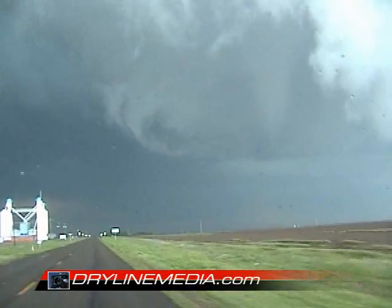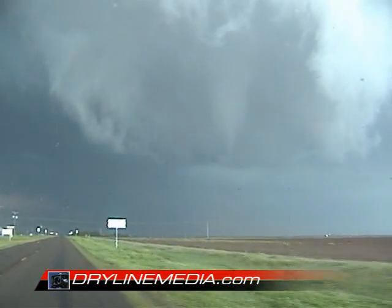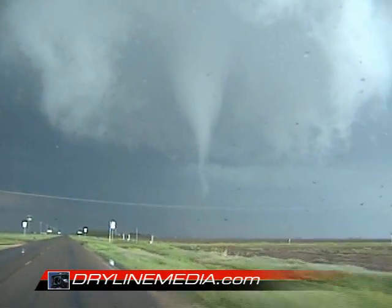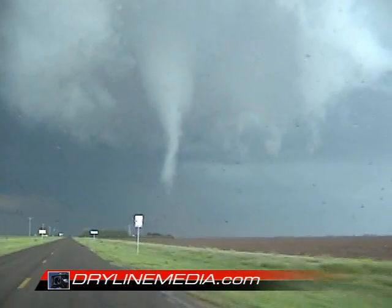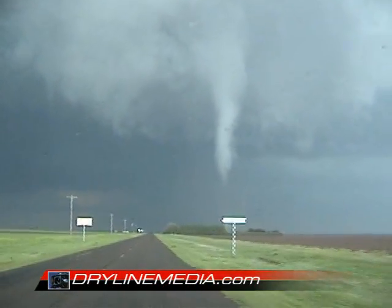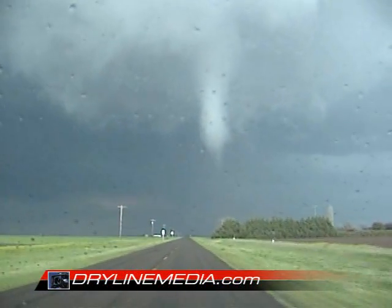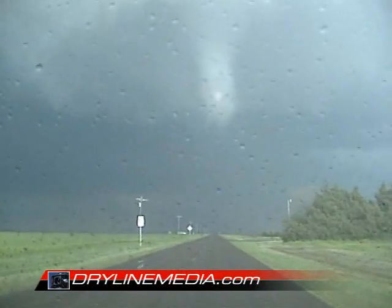Hey John, we have another tornado now. It's going to be just to the south of the road of FM 145, and I'm trying to find a county road here. I can't find one for you. 284, just to the east of that, and it's about to cross north over 145, and it's getting pretty big pretty quick. Right now it's spun up. It's about a block wide maybe, but it's getting larger as we speak, and it's rotating very, very rapidly. The rotation is very intense.